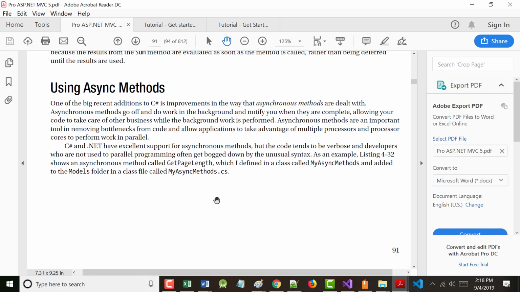The author says, one big addition to C# is improvements to the way that asynchronous methods are dealt with. Asynchronous methods go off and do work in the background. In other words, they allow your language to be multi-threaded.